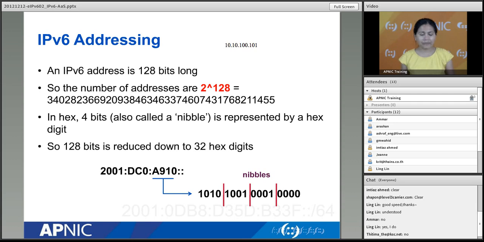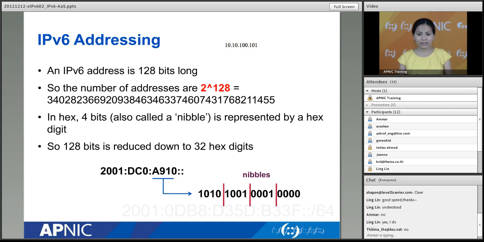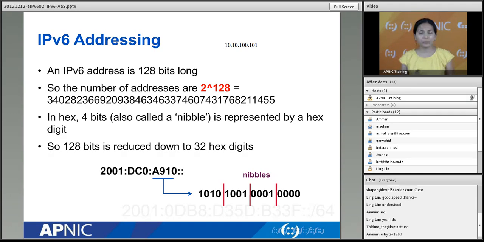Now think about IPv6. The representation of an IPv6 address is different from the representation of IPv4. We're no longer using dots; instead, we are going to use colons. We are not using decimals; instead, we are now using hexadecimal digits. The third difference is that we're not dividing them into 8 bits each; instead, we are going to group them as 32 bits each. I hope you understand that part.